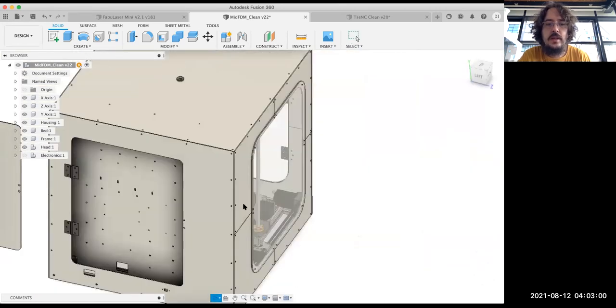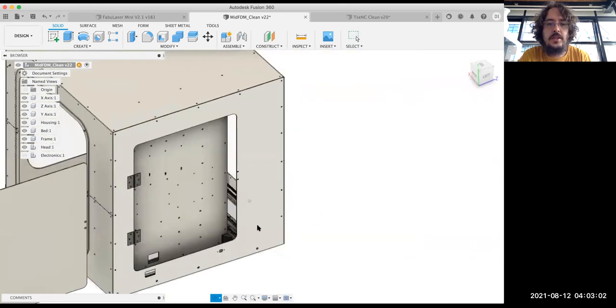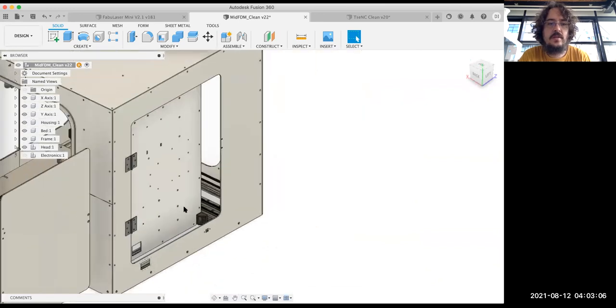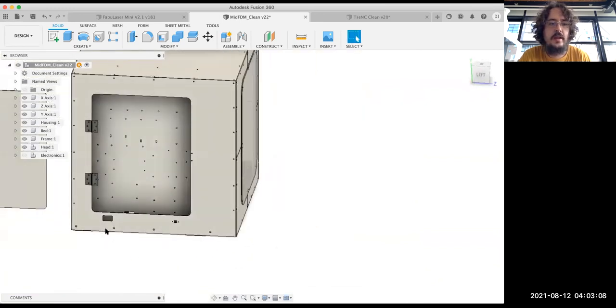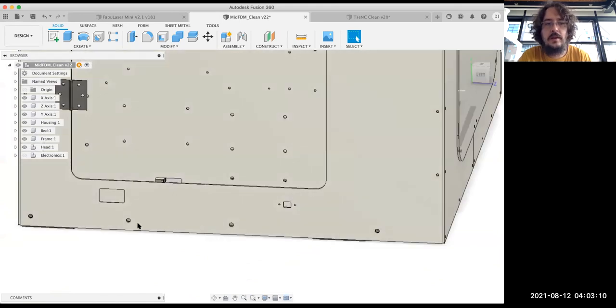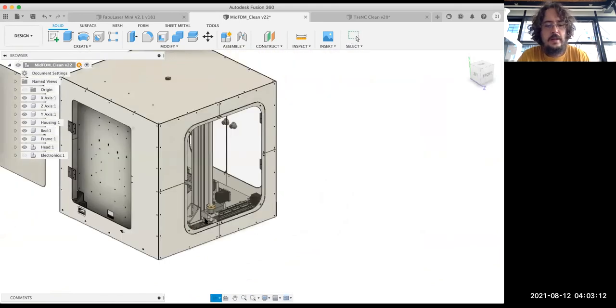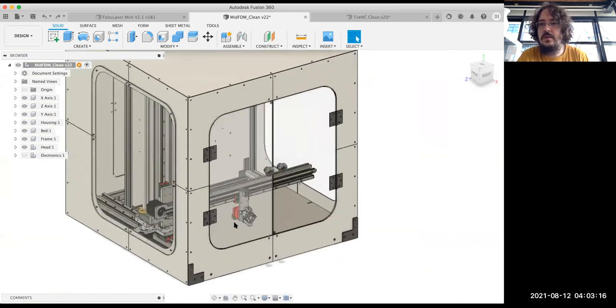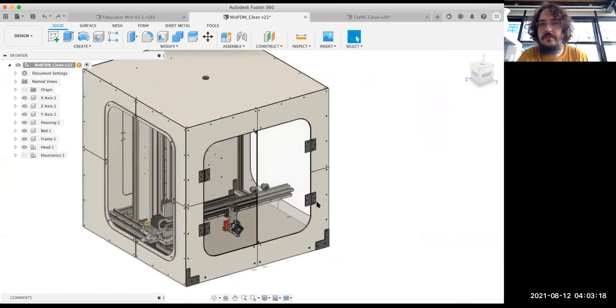So the axis itself can move up to the back of the machine. There is still some space here to move, but here there will be this separate space for the electronics. So here there are the holes for the plugs, USB plug and power plug. All right, do you have some questions before I go to show you the machine in action with some pictures and videos?